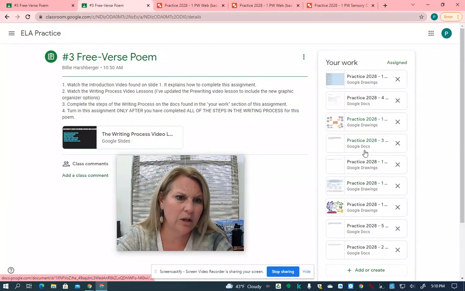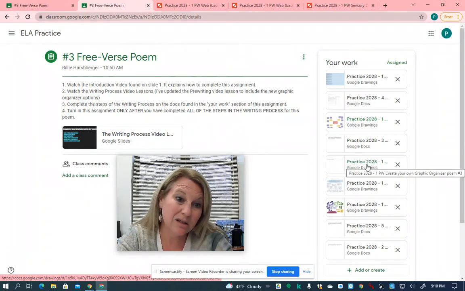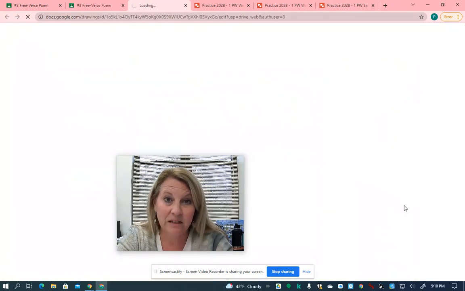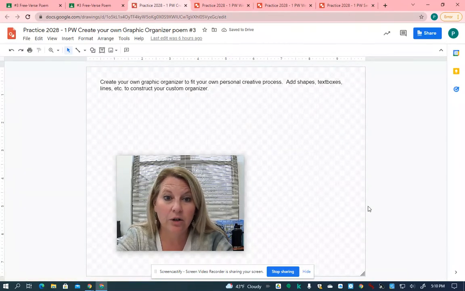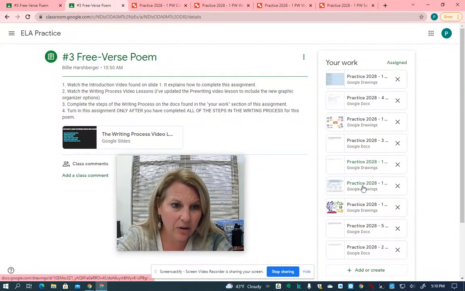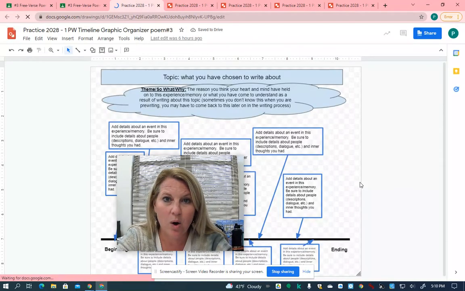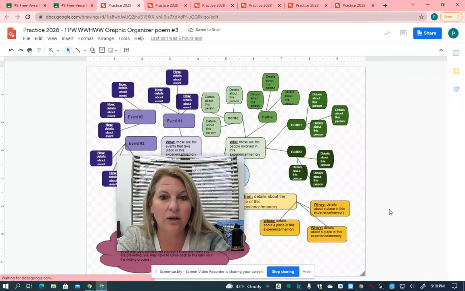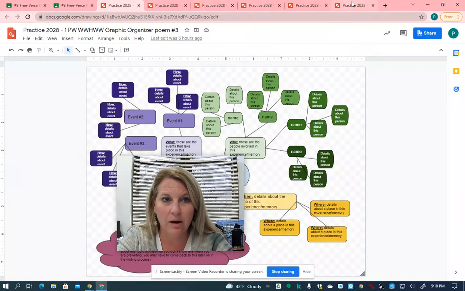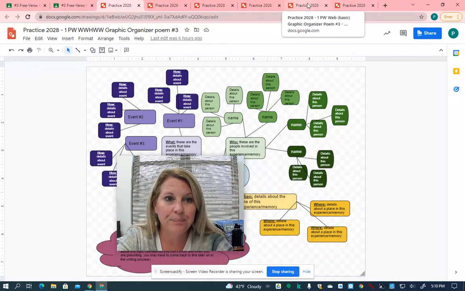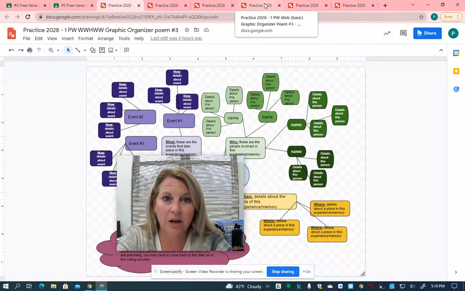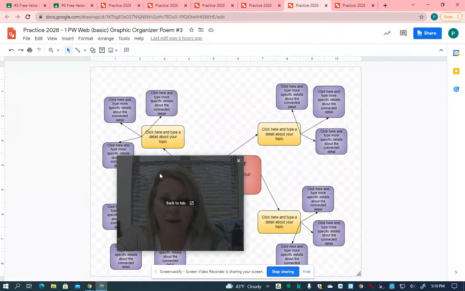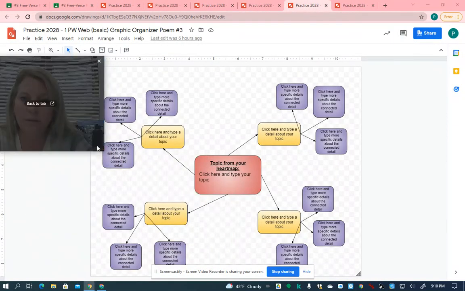Now, keep in mind that when you guys make your decisions, you might want to do what I'm doing here. You might want to take a closer look at the graphic organizers before you make your decision about which one you want to use, because it really just depends on your topic and what you're hoping to accomplish with your poem. So now you can see I have, looks like I maybe even have an extra one, all of my pre-writing documents open.